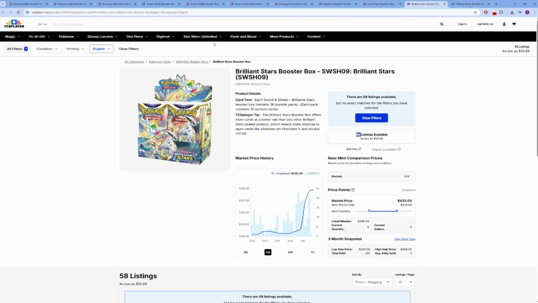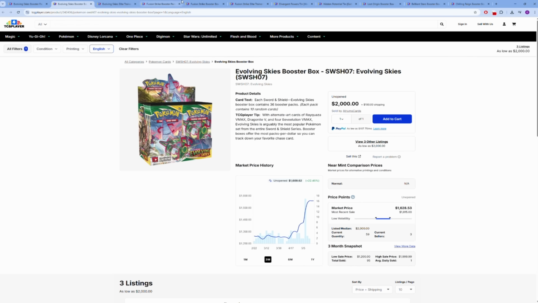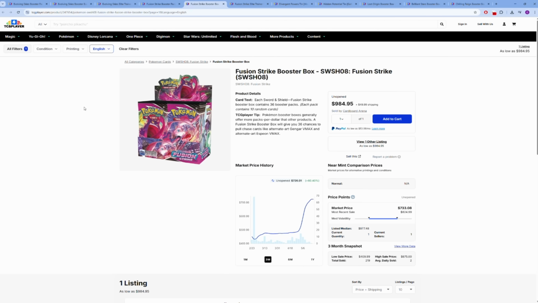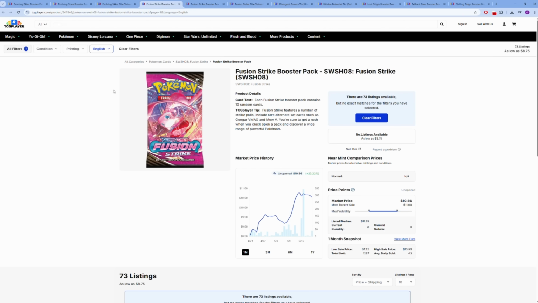Now, what we've seen recently, especially with Evolving Skies and Fusion Strike, after the increase in the booster boxes, is that the loose packs are now very undervalued. I believe the loose pack of Evolving Skies, the ratio is about 51% compared to like a $1,900 booster box of Evolving Skies. If you break down the price per pack of a booster box at that price point, with Fusion Strike, I think it's like 49% or something like that. And those are ratios based on today's price, which is May 20th. So even like a week ago, the ratios were even better and loose packs were probably even a better option. So I'm still telling you guys today, it's still worth buying Evolving Skies loose packs and Fusion Strike loose packs.